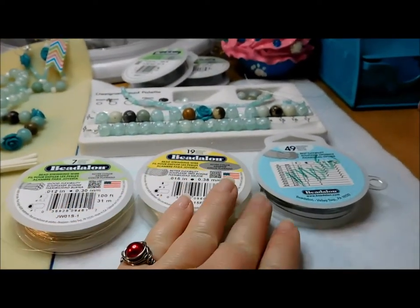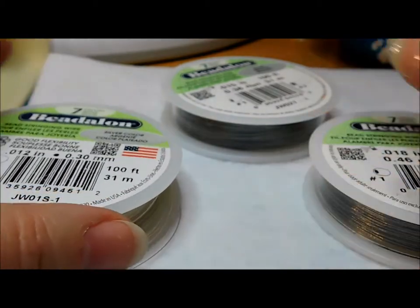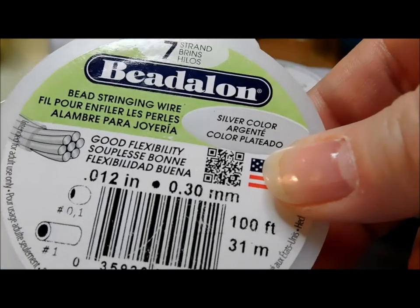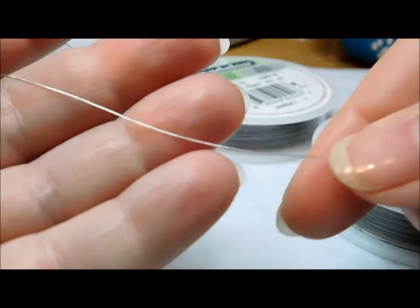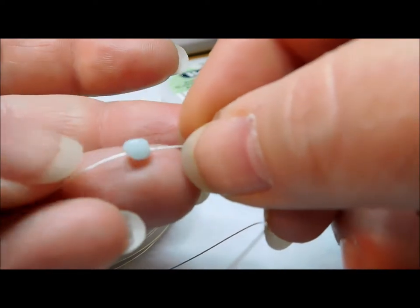That is just the difference in the strand count on each spool. Now let's go a little bit deeper. I'm going to talk about the difference in the actual diameters even though these are all seven-strand spools of bead stringing wire. You'll notice there's some information on the front of these spools. This is the smallest size diameter in the bead stringing wire — when I unwrap it you can see it's not thread, it is actual metal. These are seven strands that have been compressed, and they are a small diameter, meaning that if I had a really small seed bead with a tiny hole, I could fit this strand into that bead with no problem.